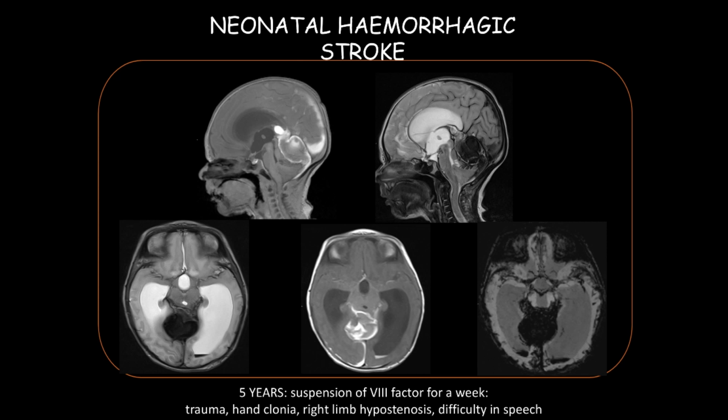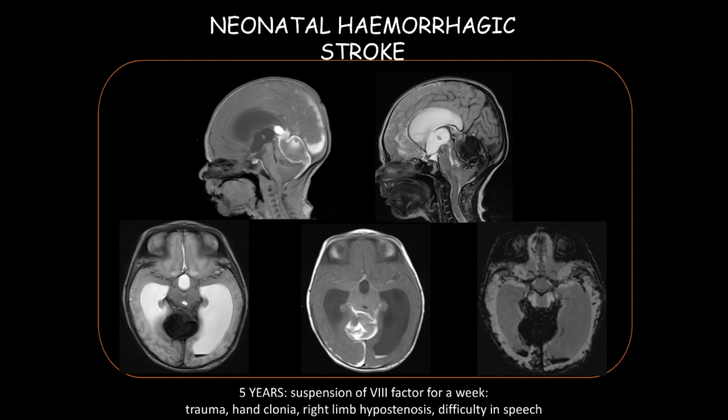So in the first line there are sagittal T1 and T2 weighted images, and on the last line we've got an axial T2, T1, and a susceptibility weighted image. Obviously, in this case, blood appears hyperintense on T1 and hypointense on T2 because this child unfortunately had a brain hematoma. And I would like to point out one important thing.